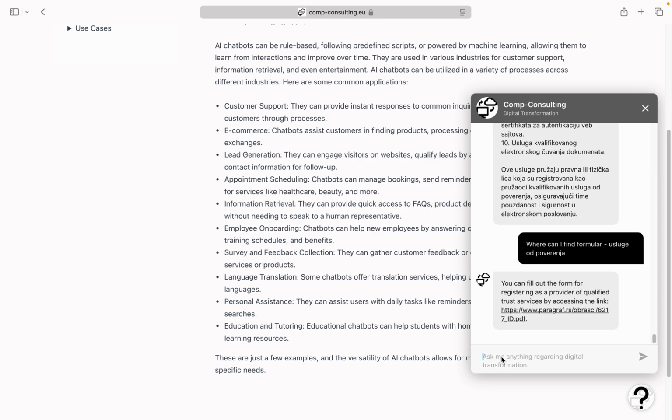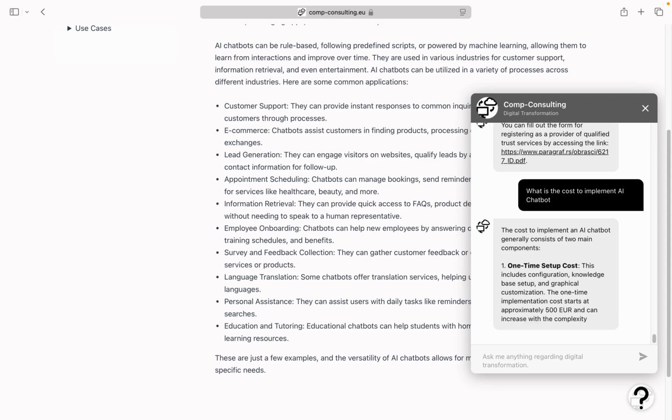So for example, what is the cost to implement a chatbot?